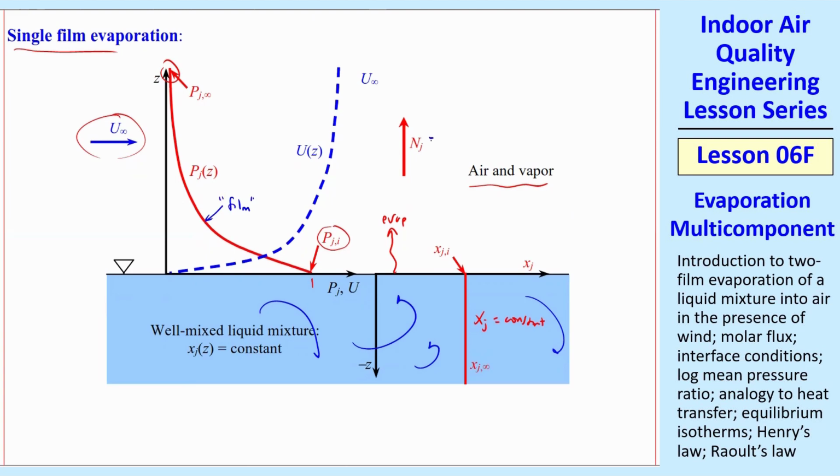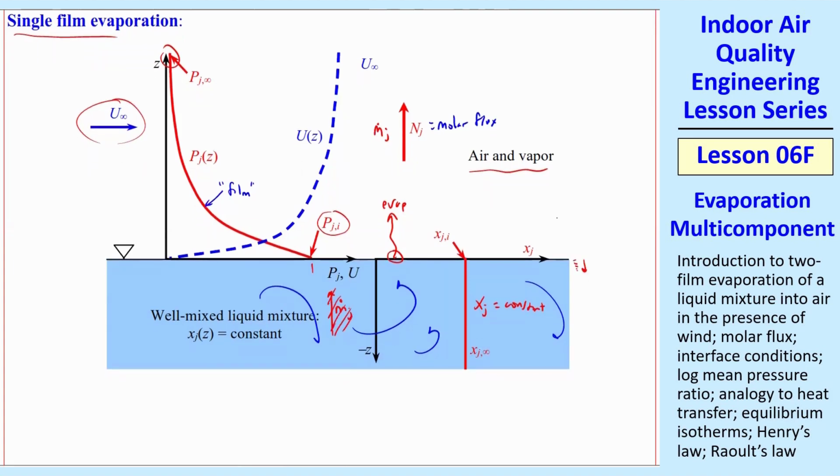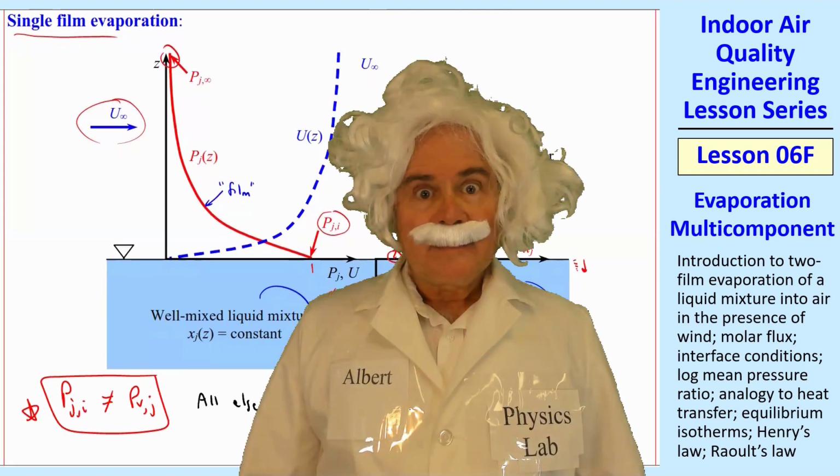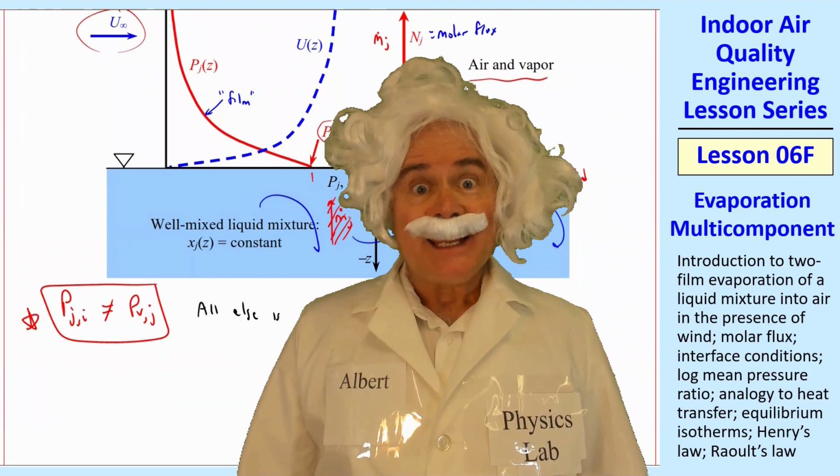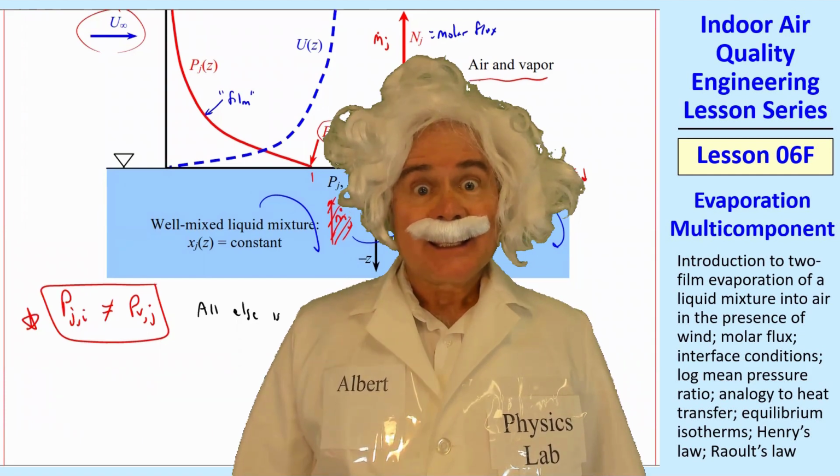So we have a molar flux of the species going from the liquid due to evaporation into the air. And so you would have that same molar flux or mass flux. We like to speak in terms of m dot j. So you also have an m dot j. Everything is the same as the previous problem, except PJI at the interface is now not equal to PVJ. Other than this, we can say that all else is identical to the previous problem. Why is PJI not equal to PVJ? Because this xj is not 1.